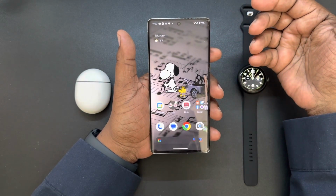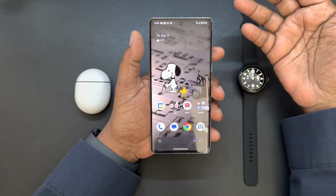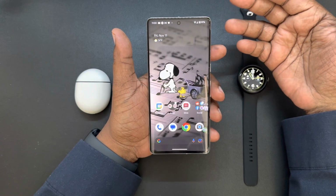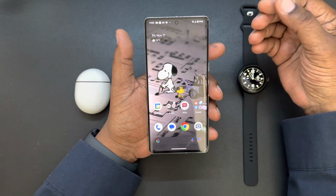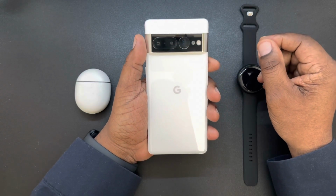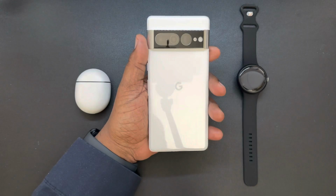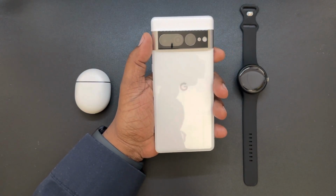I've put them up against my iPhone and my Z Fold 4, and they're good for watching movies and things like that. They're just not as full sounding as the other two phones that I mentioned. Or three phones if you include the Google Pixel 6 Pro. But the speakers are definitely great for phone calls. Speakerphone, they're great. You're not going to have any issues with the speakers.